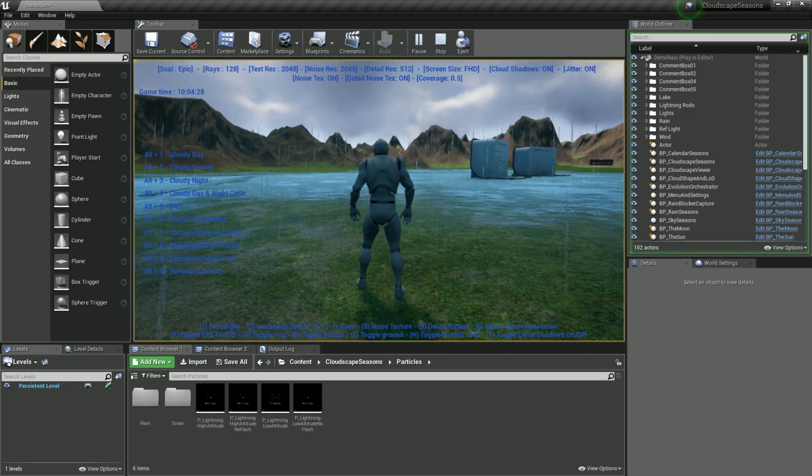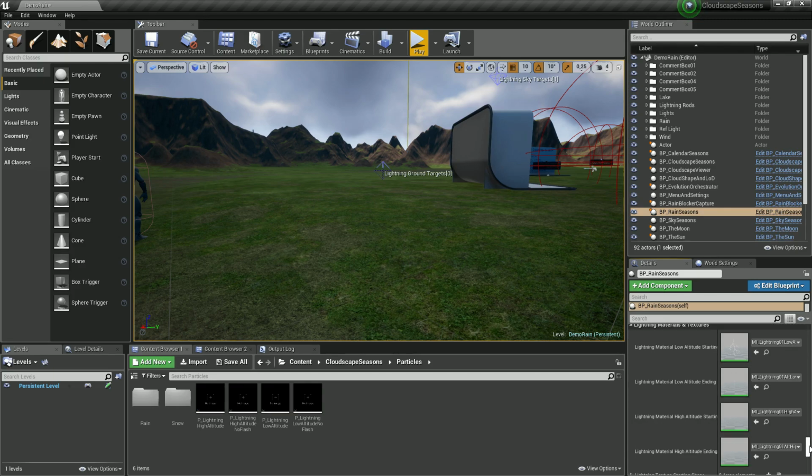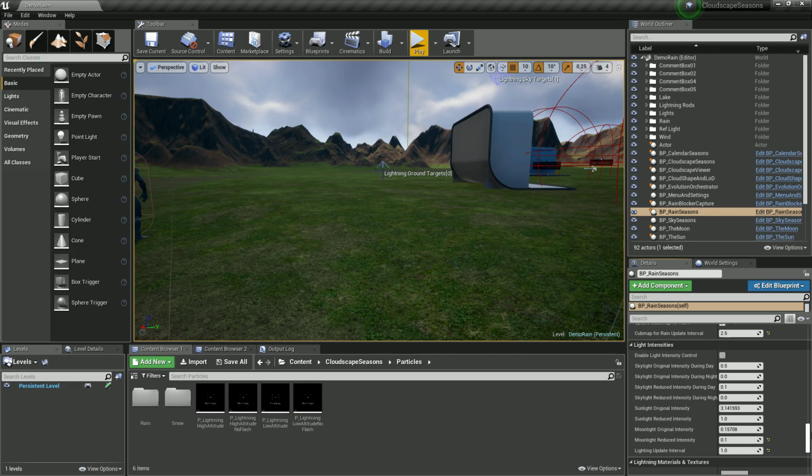And I also have a way to control the light intensities. I just place here the original values and the amount I want to reduce them at the maximum amount of raindrops.